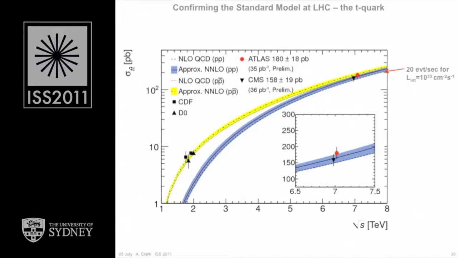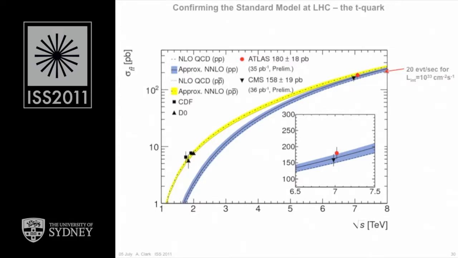Sorry, my apologies. This is the value of the cross-section using the full 2010 data set. And here you can see the measurements at Fermilab where the top quark was discovered. It was very hard to discover it because the cross-section at Fermilab is much lower, 10, 20 times lower than at the LHC because of its energy. And here you can see the measurements of Atlas and CMS, and they agree incredibly well with the QCD expectation.